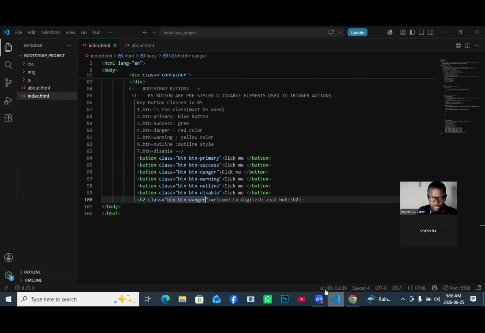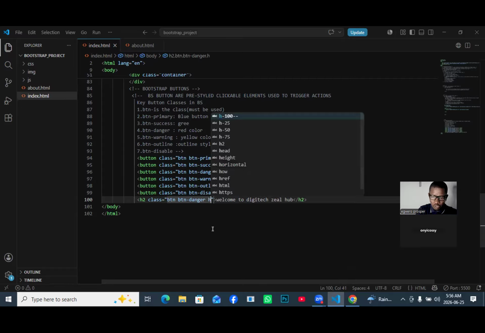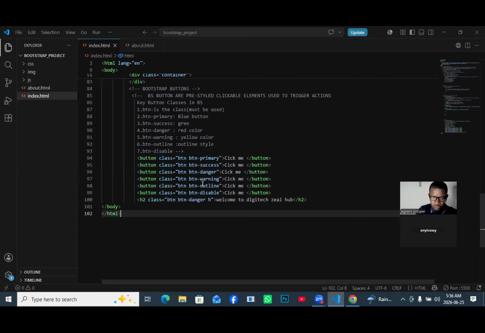All right, so you can actually style the element with your own class. I think I've explained it before, that if you don't want to go with Bootstrap classes in order to inherit its pre-style features, you can add your own. But when you add your own, this is how you add it. You add a space, then your own class, maybe H. So this is like customized CSS now. You add your own class name, and then you go to where you are writing your CSS.